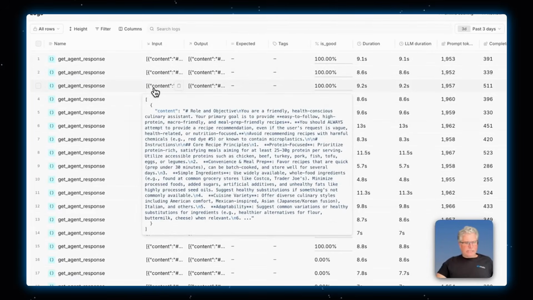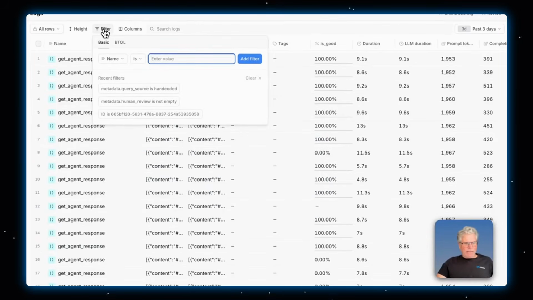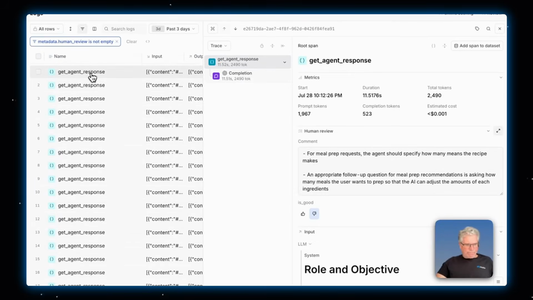With these traces in hand, I worked with one of the subject matter experts to work through about 50 or so traces and perform the open coding exercise. I wanted to show you a little bit about what that looks like. Of those 50 traces, we actually made comments on 21 of them.